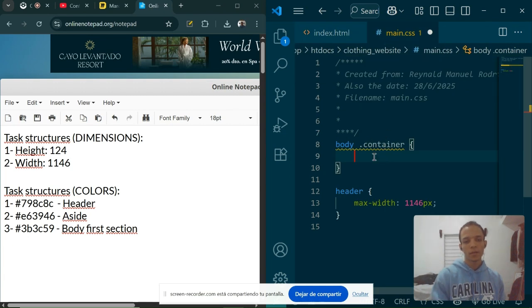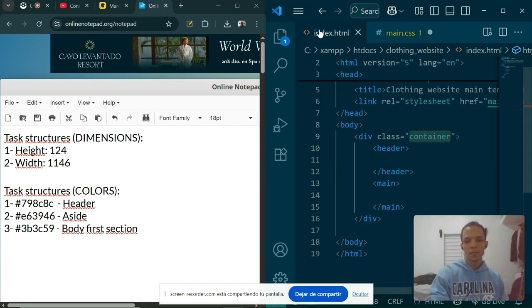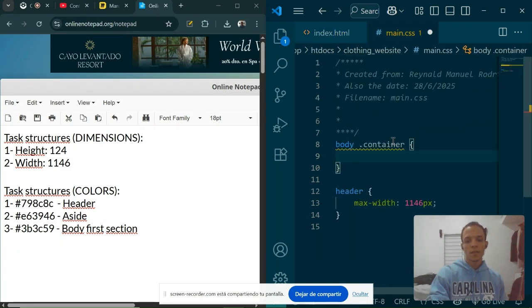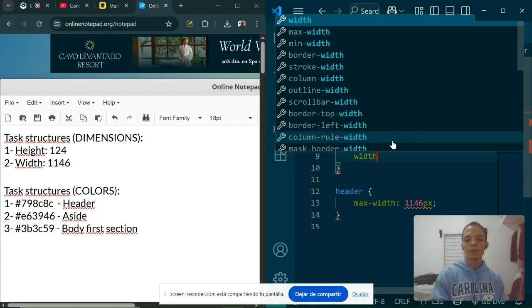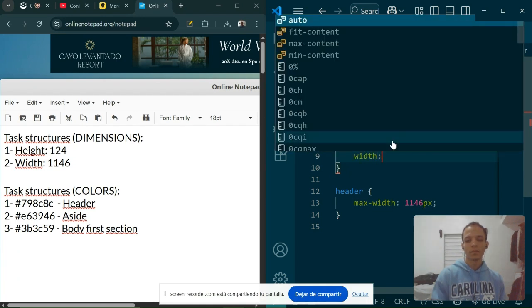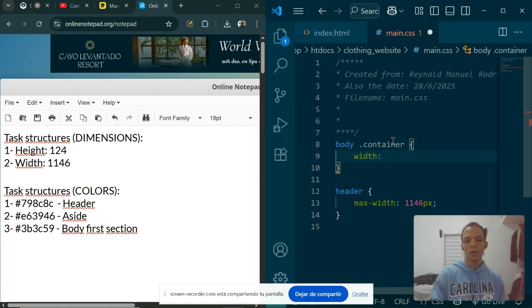Let's take this container and say that the container will be width of, for example, 80%.